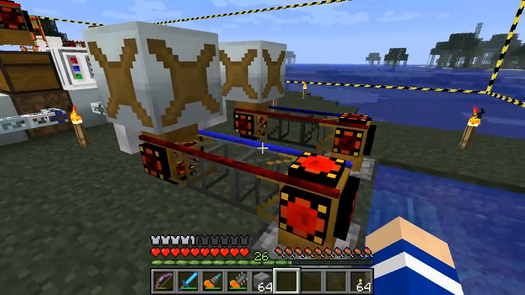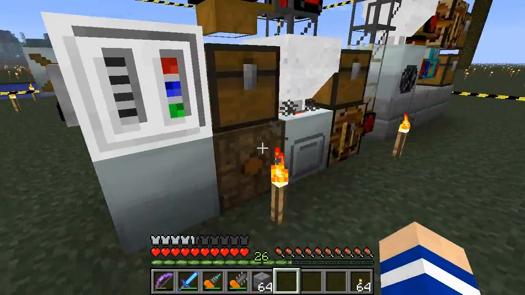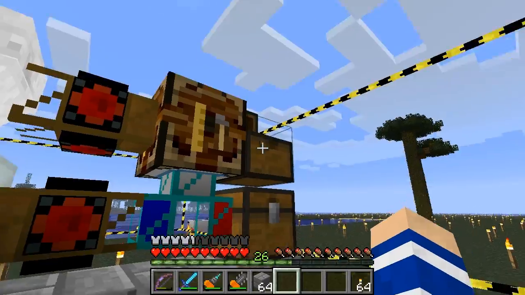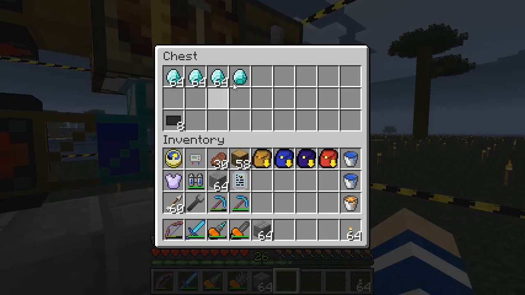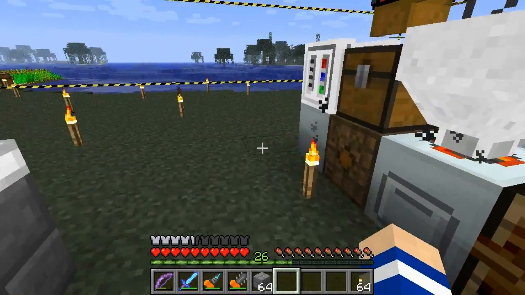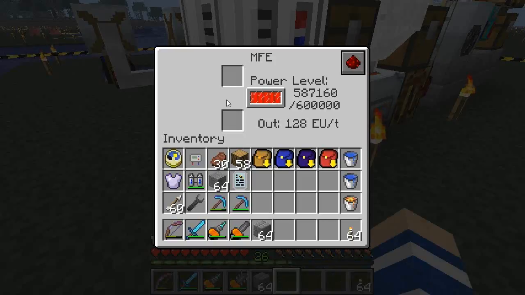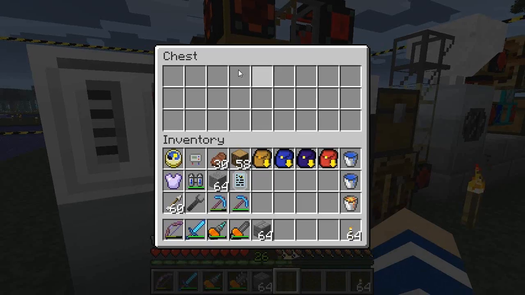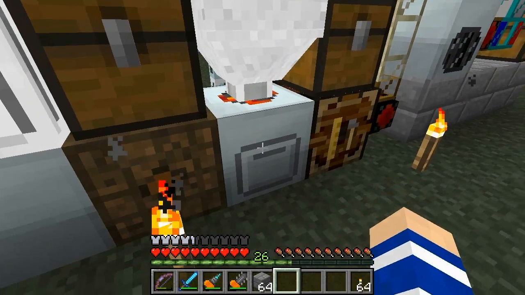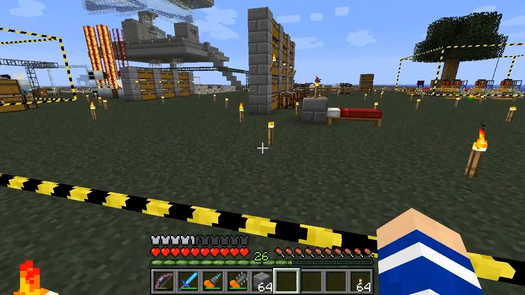So that's infinite and free energy, and it's actually enough to keep up with the production of diamonds here. I don't have any obsidian here, so I guess I should go and collect some obsidian. But my diamond production is moving along nicely, and I've actually stopped using this biogenerator here because these two water mills are able to refill this MFE between operations here. I don't refill this chest with coal that often anymore, so these two systems here are able to refill the energy supply there.